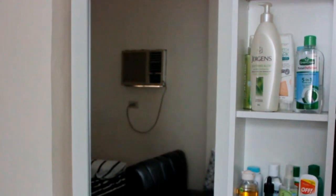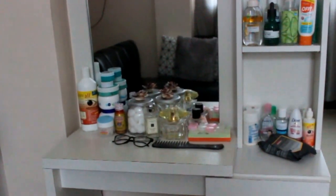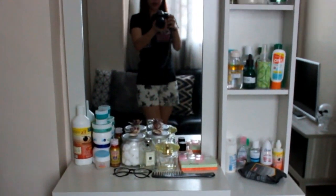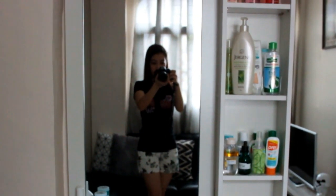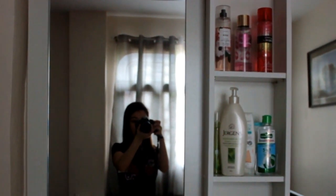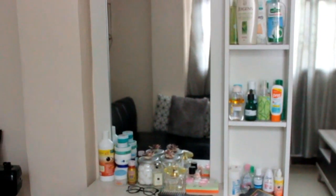So, this is my current vanity situation, guys. So yes, you can see, medyo makalat talaga siya. Maraming nakalagay sa labas. And we will organize that later. Papakita ko din sa inyo kung ano yung mga ginamit kong pang-display na murang-mura lang. So there.